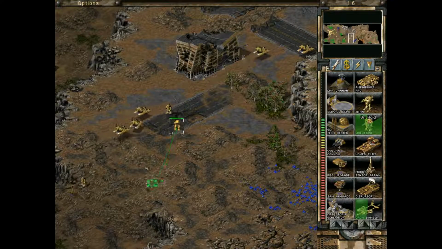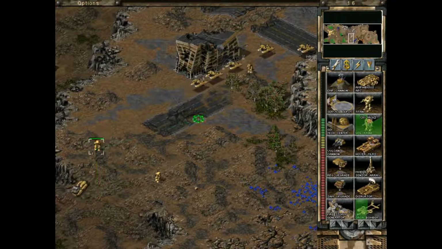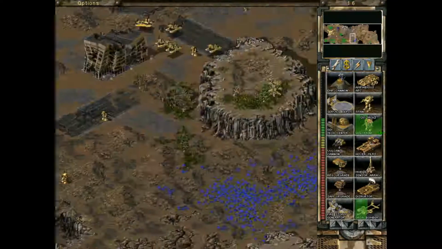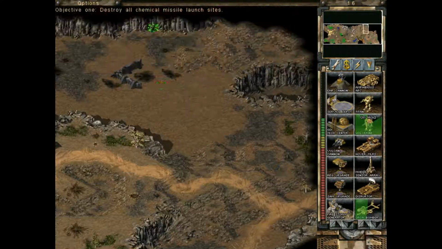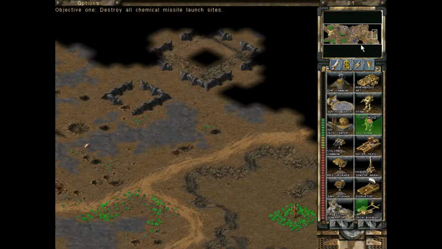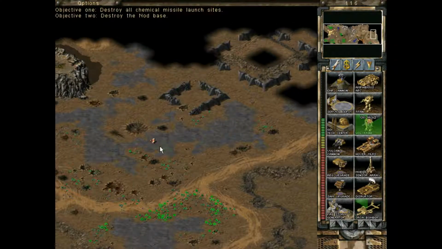Okay, there's another stealth generator back here. You are now part of Group 1 as well. Can you just find a way to kill some of these?